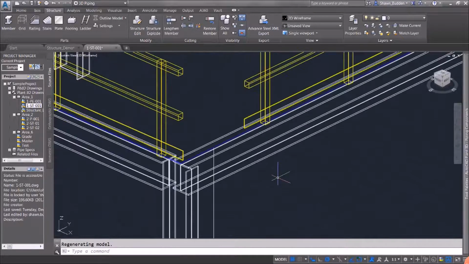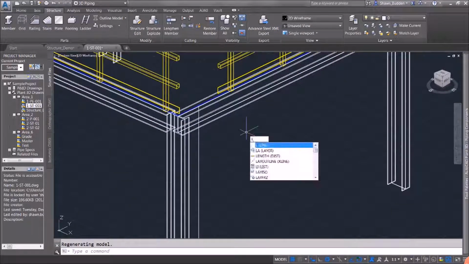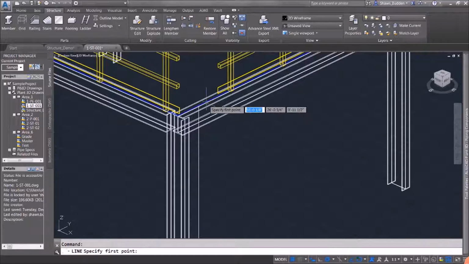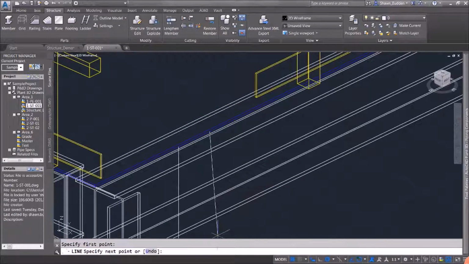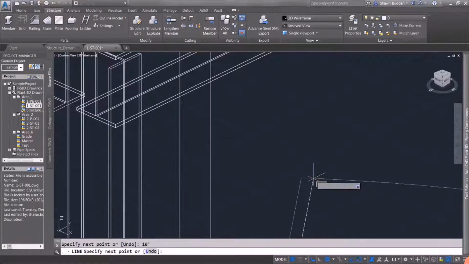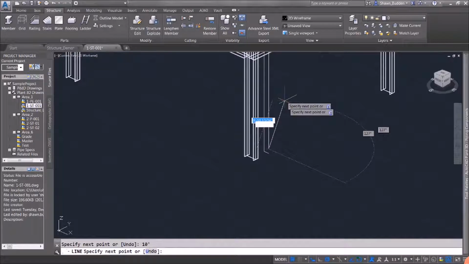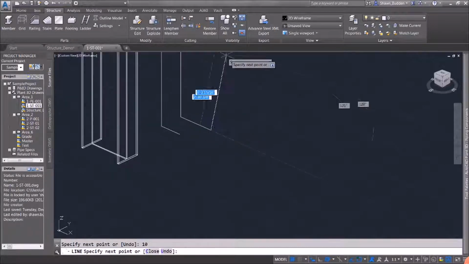I'll go to the 2D wireframe view, and then invoke our line again. I'm going to start at the midpoint of this beam that we have, and then make sure I have the right angle going down, and put the height of the ladder that I wish. This part is kind of important because this is going to tell the direction and the distance the ladder is going to come out. So I'll put 10 inches there.